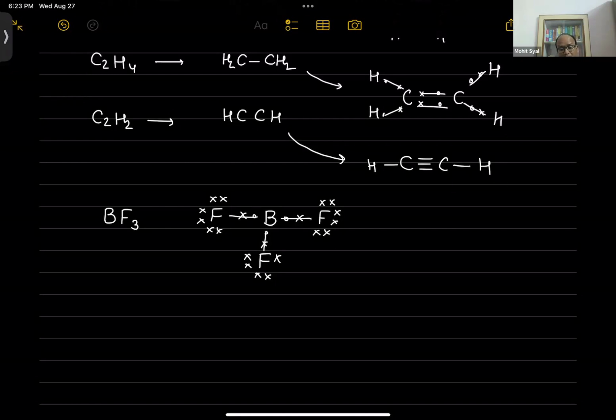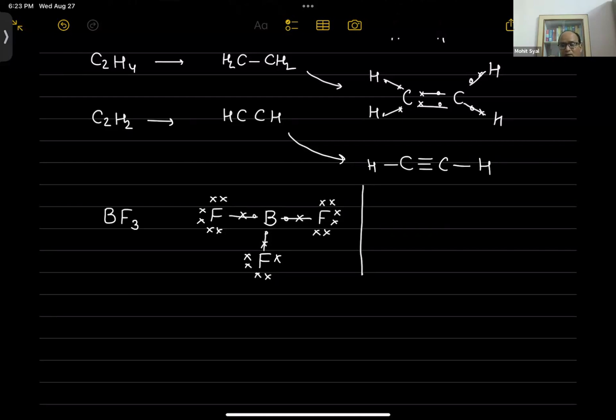So that's why I told you what the real reason for bond formation is. The real reason is the attainment of stability, not the completion of octet. Got it? So these are exceptions to the Lewis octet rule, because he was not aware of stability and all. But now we know that atoms combine with each other to attain stability.